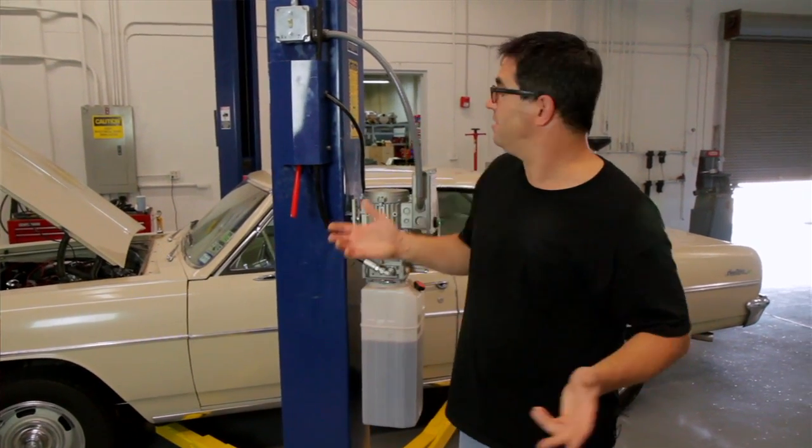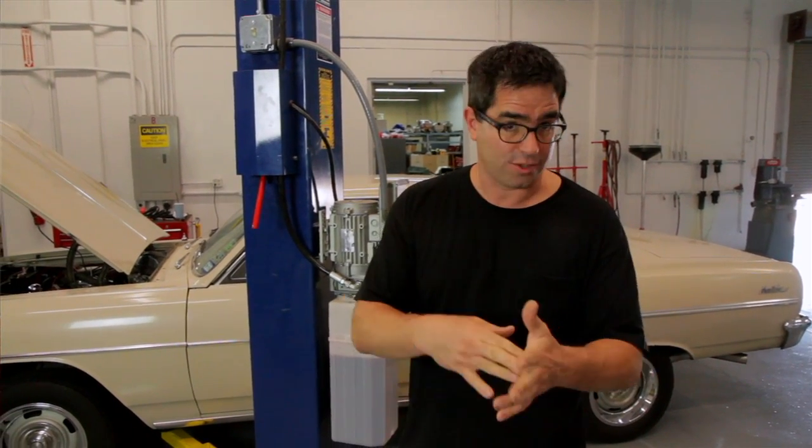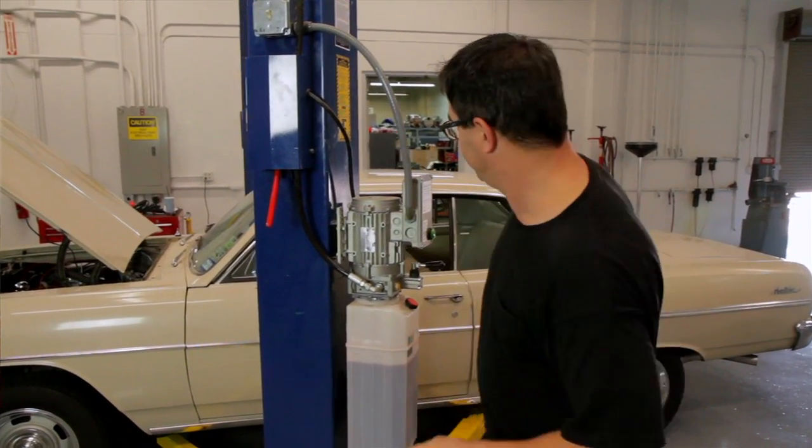Now, since we have access to this two-post lift, we're going to use it. But if you're at home using a floor jack and jack stands and a creeper, you can do this job. Just make sure you support the car evenly, chock the wheels, and work safely.